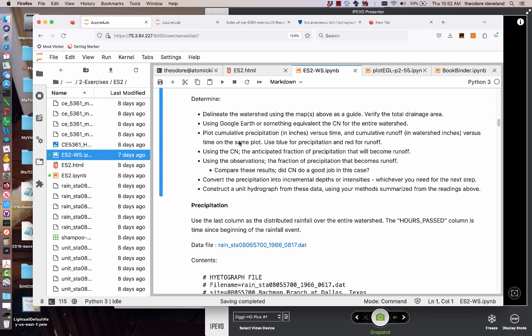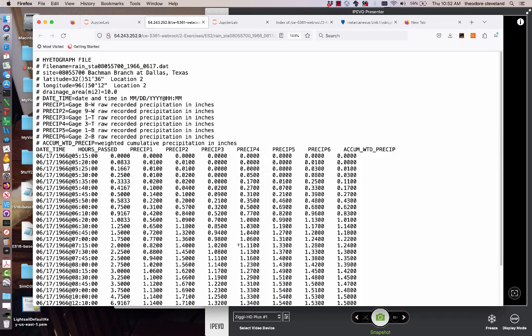Now it tells us to get the data from this data file. I'm going to see what happens when I click on it. So I'm on the development server, so I'm not sure if it can actually run me back to the data file or not. Okay, it does. And so here's what our data file for this particular station looks like.